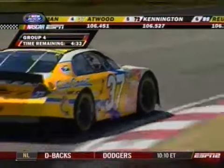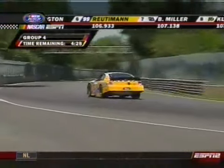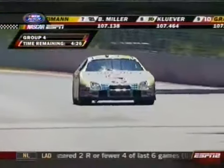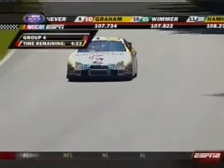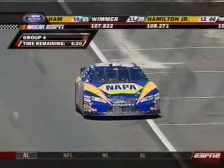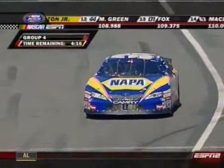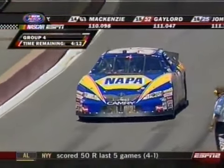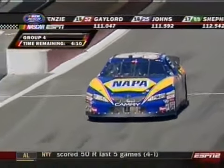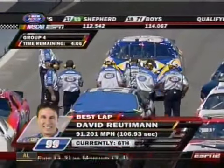Casey, as you see there on the ticker, has run the 4th fastest lap in qualifying so far. But again, that car is going to start at the back of the field because Greg Biffle will be arriving here in Montreal private. And they're going to have their work cut out for him coming from the back to the front. David Ruderman has called it a qualifying session. 6th fastest lap so far. David, one of the drivers who is admittedly not very proficient in his road course experience so far. He'll have 74 laps of practice this afternoon.